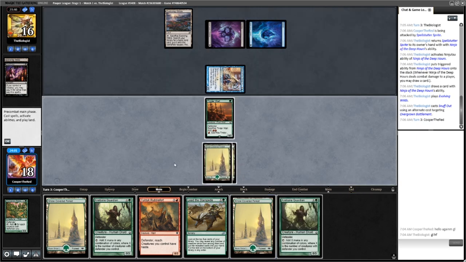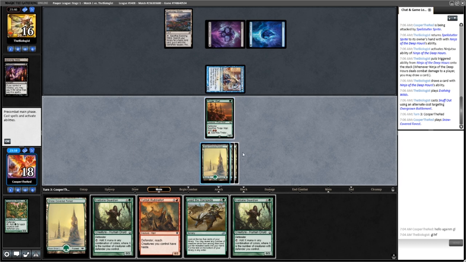Okay, so once again, we have access to 5 mana this turn, but we want 6 to do our things. So we're just going to have to throw out an Axebane Guardian and pass the turn.